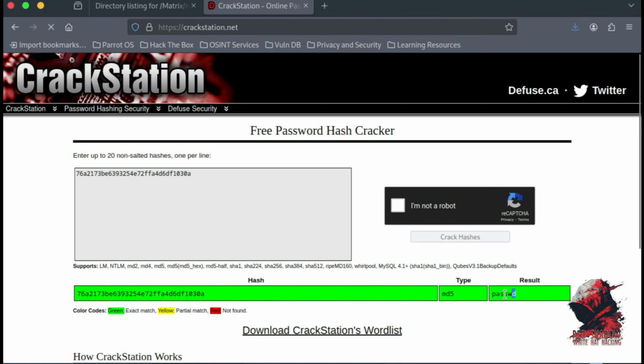Okay, so we found something that looks like a password. So now we have the full credentials for, well, for somewhere.